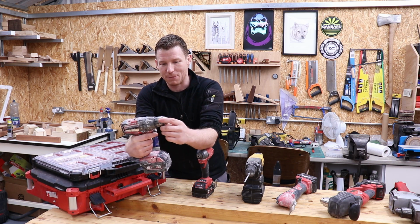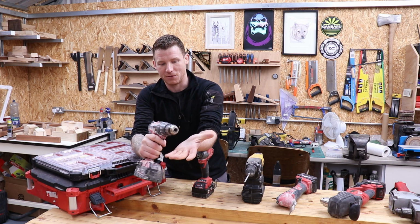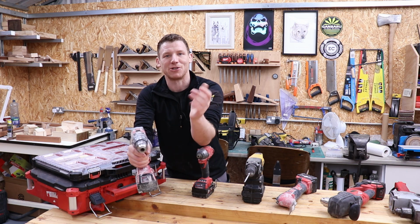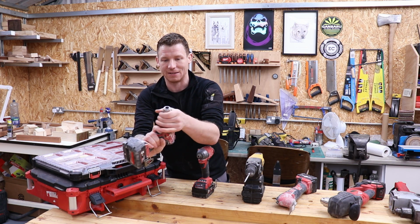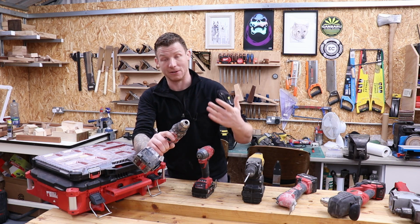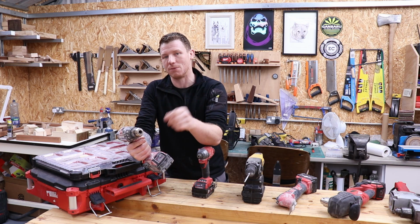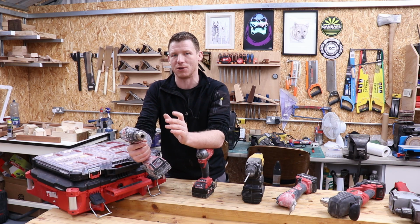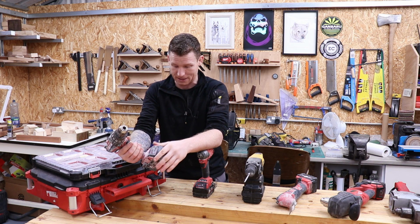The only thing I don't like about it is the chuck. The chuck did get stuck on me once. I went to release a bit out of it and it sanded a patch out of the center of my hand. The drill just spun, the chuck didn't release, and I had to take the pump pliers to try and release the chuck. That was the only fault that I have with this. And the new Gen 3 Milwaukee tools, they've changed the chuck. I think they've put a Jacobs chuck on it now, so they've sorted that problem out. But other than that, it's absolutely fantastic.